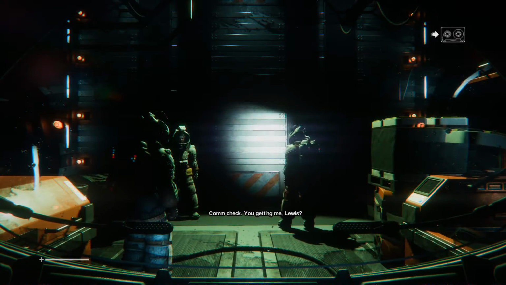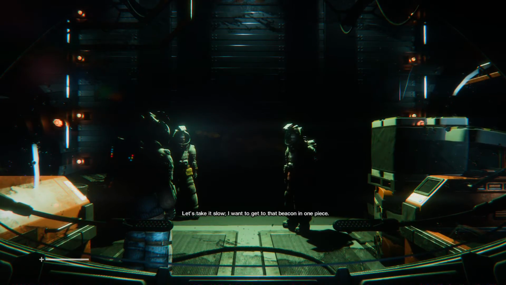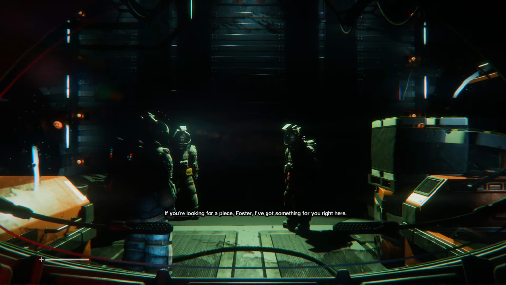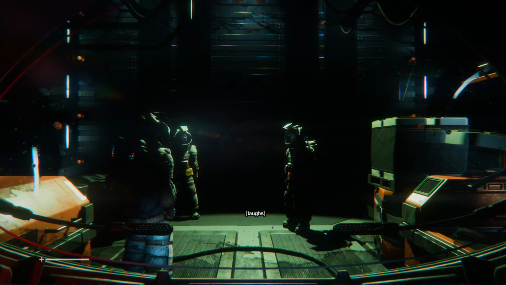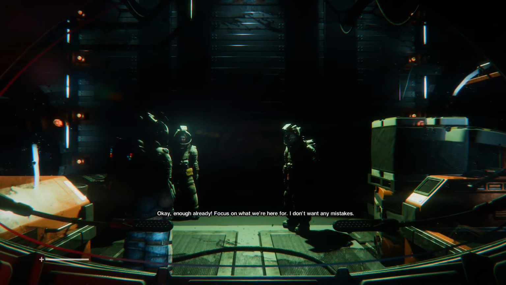Comm check. You get me, Lewis? A little fuzzy, Marlo, but you're coming through. Let's take it slow. I want to get to that beacon in one piece. If you're looking for a peace blaster, I've got something for you right here. I'd need scanning equipment to find it, Heist. Okay, enough already. Focus on what we're here for. I don't want any mistakes.